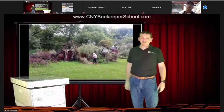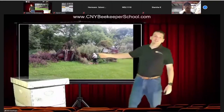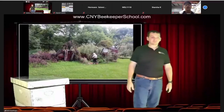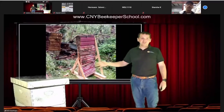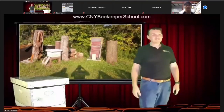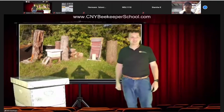Here's another tree that came down. I always seem to get calls when trees have to come down or have come down. This one is interesting — the tree was about three to four feet in diameter at the base and obliterated a shed that was 40 or maybe 70 feet away. There were no bees in the tree, but there were bees in the shed. Instead of taking the wall apart and putting the bees into a hive, I just cut the wall off, put it on a little stand, and brought it home. They were there last year and the year before.